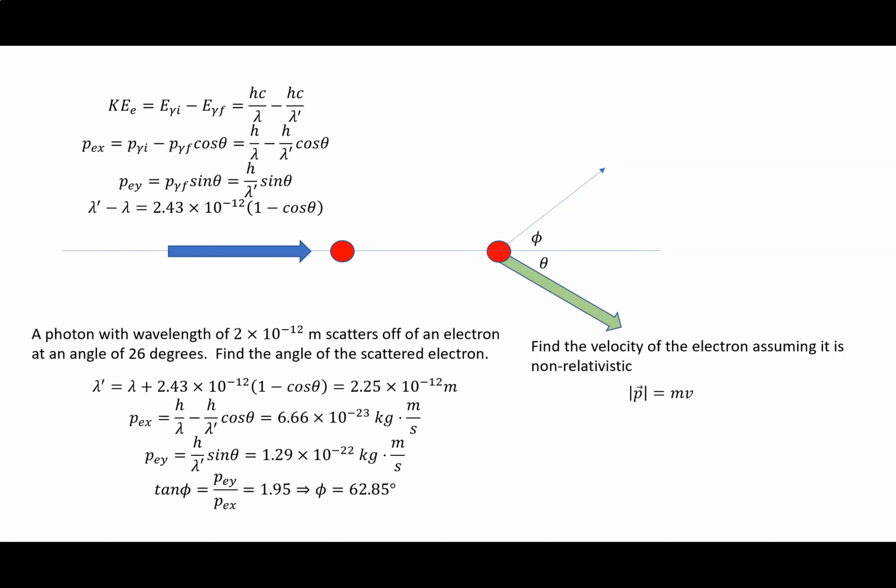p is mv, plain old mv. What's the magnitude of p? It's p_x squared plus p_e,y squared. If I go through and crunch the numbers, I get 1.59 times 10 to the 8th meters per second, about half the speed of light. So I see this and I say, half the speed of light, that doesn't seem okay. We're not 99% the speed of light. That's when relativity starts to dominate, but we're also not going 100 meters a second either. I mean, this is pretty fast.